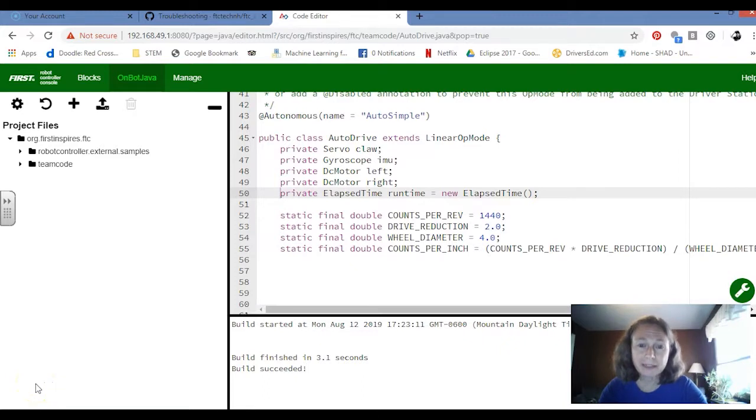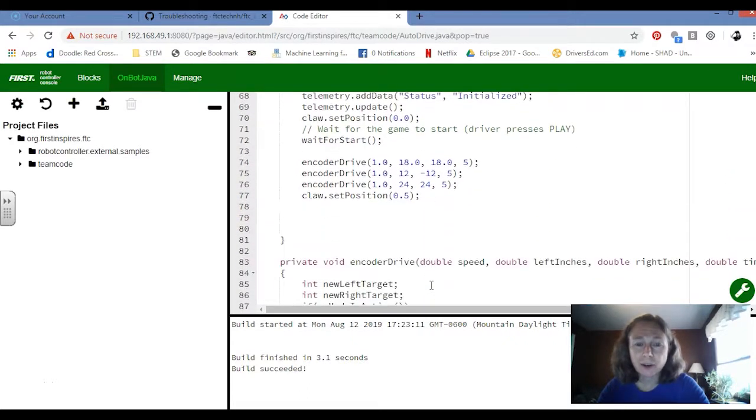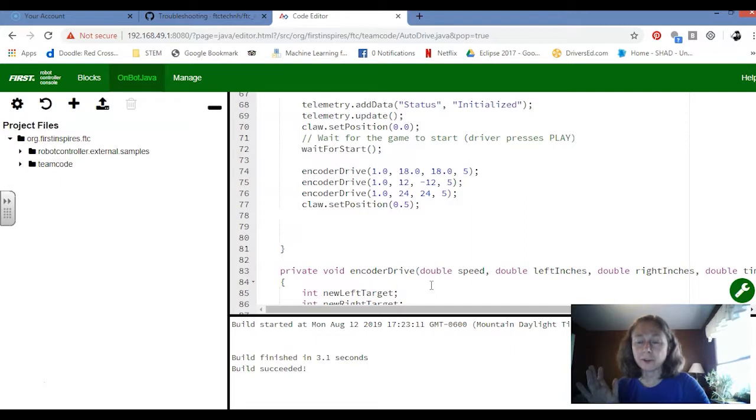Okay, for our final mini lesson on coding, we've got two minor changes to make before we are ready to ship this. When you tested this code, if you tested it on your own, you may have noticed the claw didn't fully drop at the end of the path. The reason it didn't fully drop is that it ran this code for claw.setPosition, then the code got to this curly brace and it quit. It may have quit before it fully dropped the claw into position.